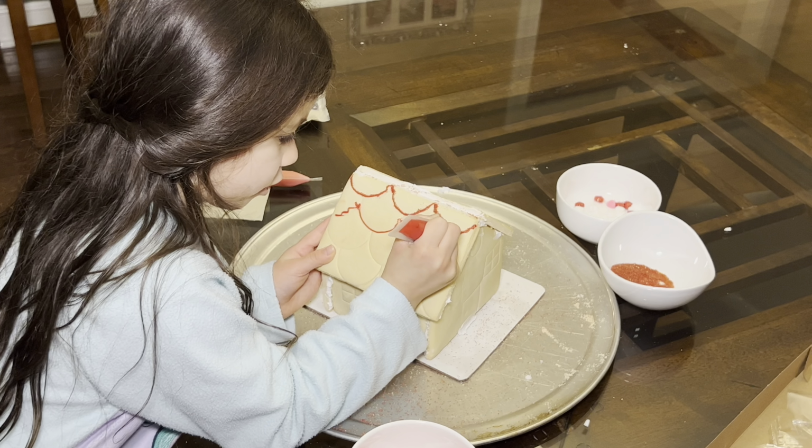Follow those grooves, nice. And you can even go over because there's a lot of red if you want to make it thicker or whatever you want to do. Right, just go right back over. The next one I'm gonna do, it's gonna have sugar. So I'm still gonna take my time. And you can go right back over because there's kind of a lot of red in there. Need to get it in the grooves.